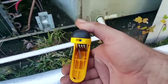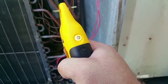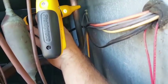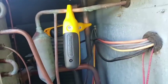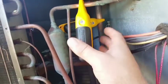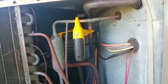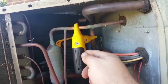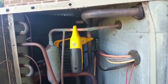This one's for suction line. Open it up. You can see there's no connection there. So we got to make sure there's a good connection. And both of them have a good connection right there because they're flashing. I'm going to move this one out of the way a little bit. We're going to put the door back on, then put our pressure probes on. You got to make sure it has a good connection because it uses that pipe to give you your reading. If you don't have a good connection, you're not going to get a reading.